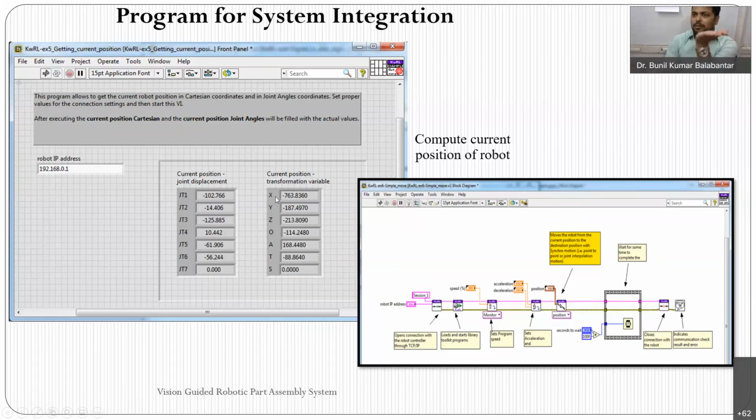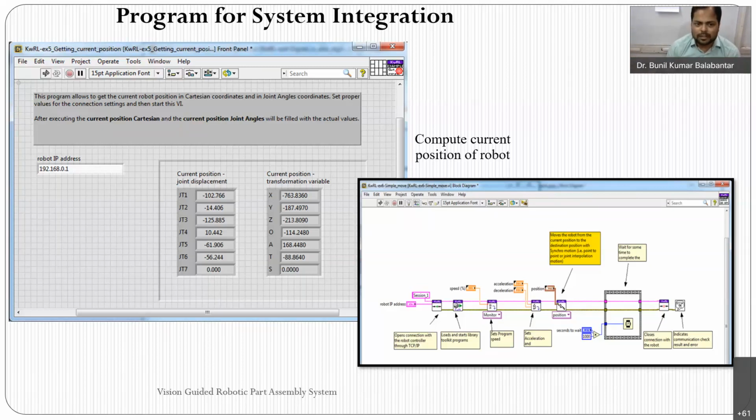Suppose the robot is at the center point of the table, and this is the coordinate. Now you can imagine how much distance I should travel to reach the other corner. So gradually you travel and note the values. You can write a program which can travel and record the values in an Excel sheet, and utilize them for further workspace development of the robot.